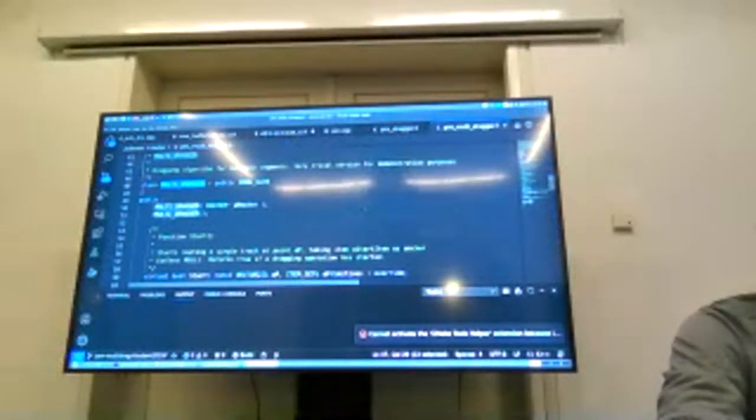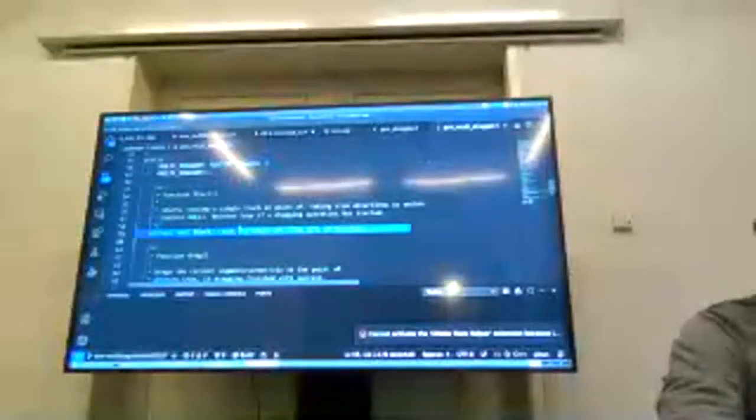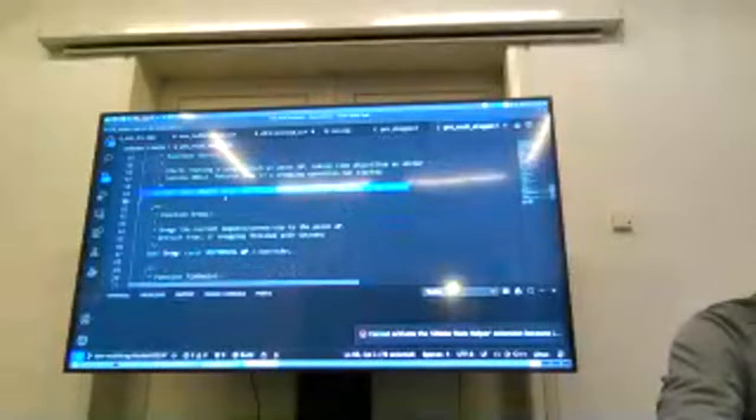So we create a new class. We derive it from an abstract dragging algorithm, and of course we have to provide certain methods: start, drag, fix. These are the most important ones. The rest is more or less boilerplate.